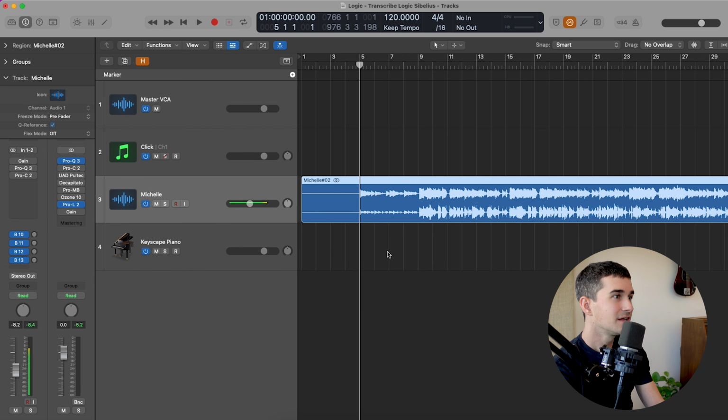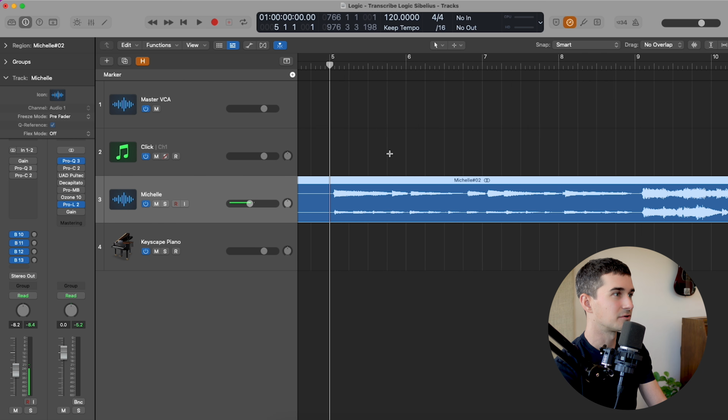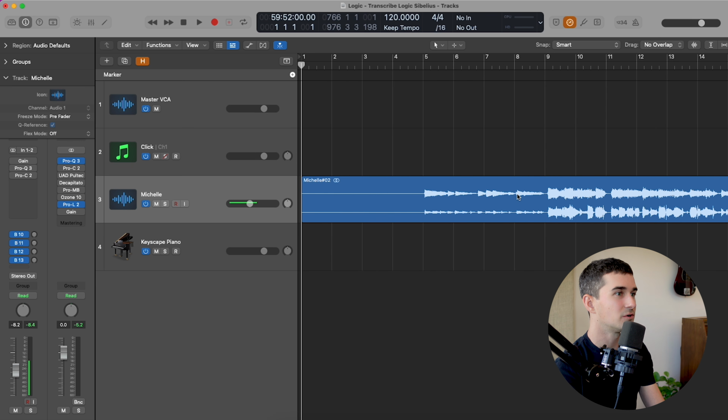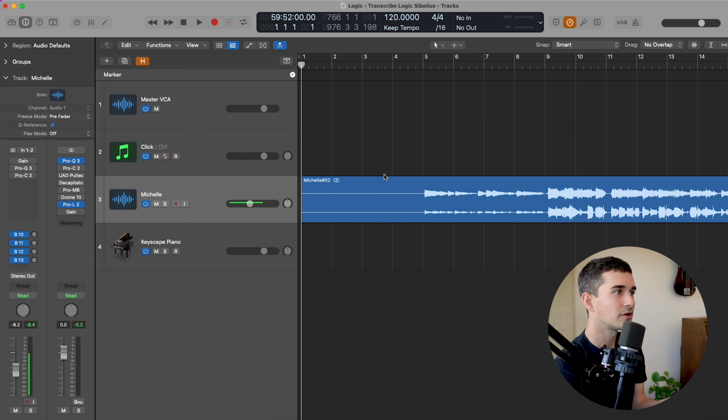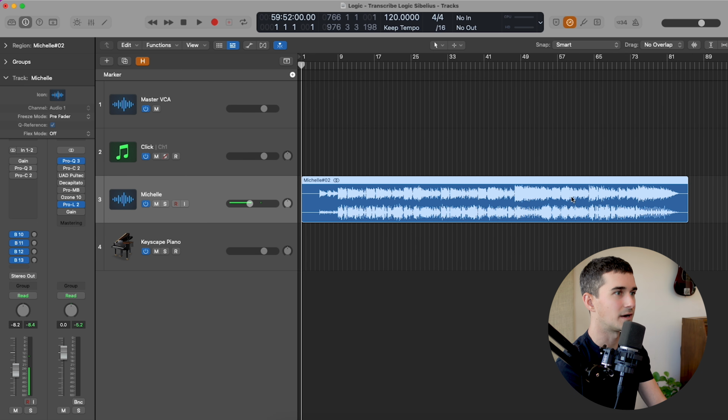So we're using "Michelle," and I have not played this song before, but obviously I've heard it many, many times. My first step was just to get the audio into Logic. I do this, if it's a recording that I'm streaming, using an application called Blackhole. There are many options for applications to do this with. Basically, I just needed to reroute the audio output of my computer so that it could be an input for this track in Logic. Then I played through the song once and boom, I have the audio here in Logic.